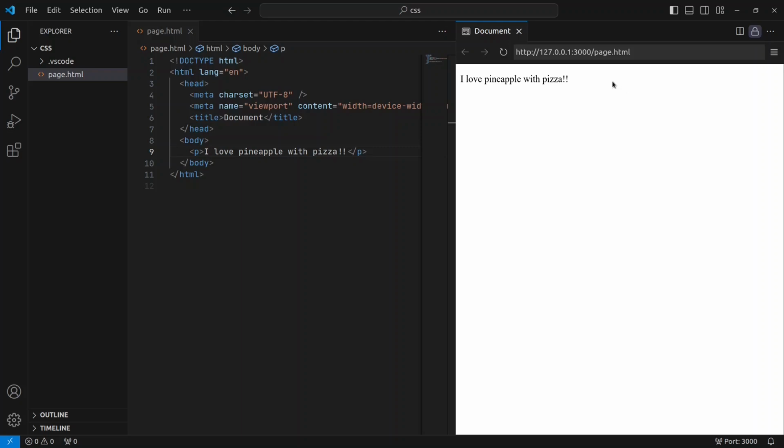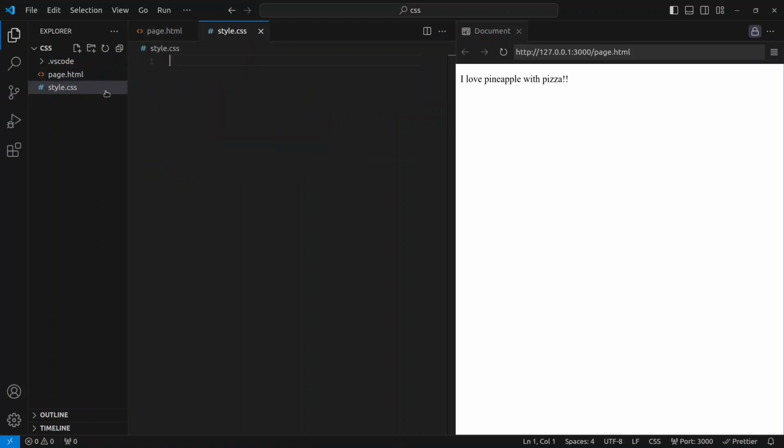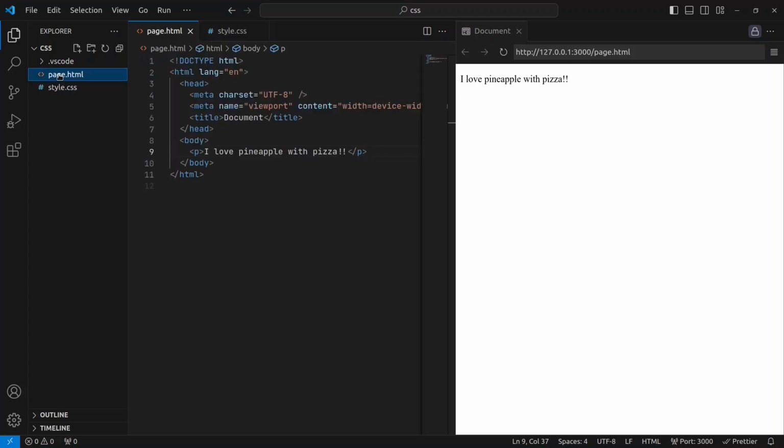So in order to start with CSS, we need to do two things. We need to first create another file here. I'm going to double click here. It's the same as clicking and then clicking this new file. It's just going to allow us to make a new file, and then I'm going to call it style.css. Again, it can be anything as long as it has the extension CSS. And then there's an empty one. I'm going to come back to our page.